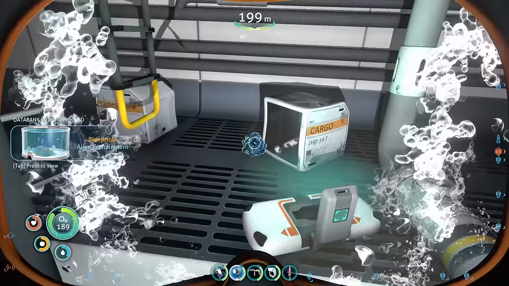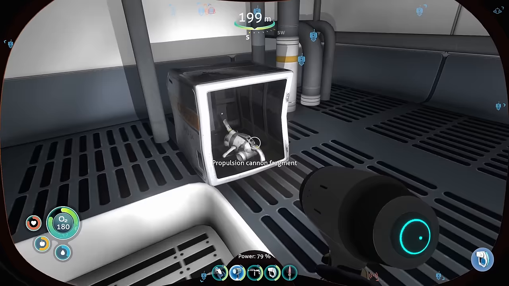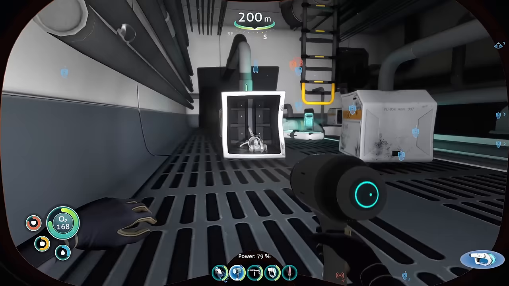That was still worth it. And you are stasis rifle fragment, another one. And another propulsion cannon fragment. Propulsion cannon fragment. This place is a gold mine. Of titanium, at least. And another propulsion cannon fragment.